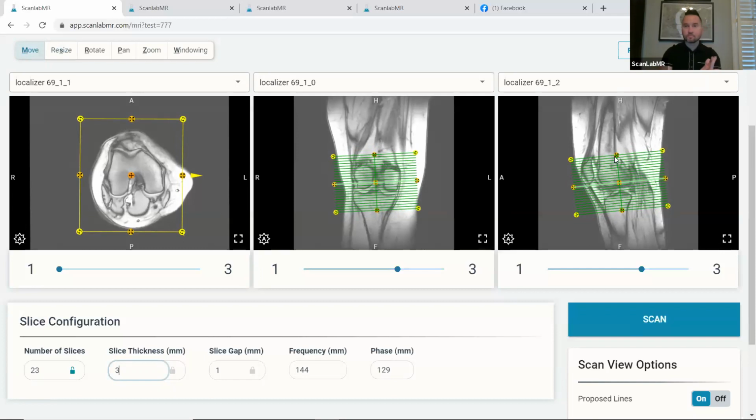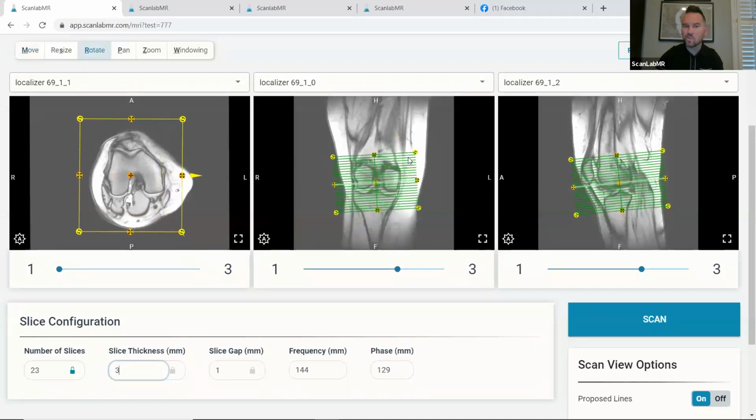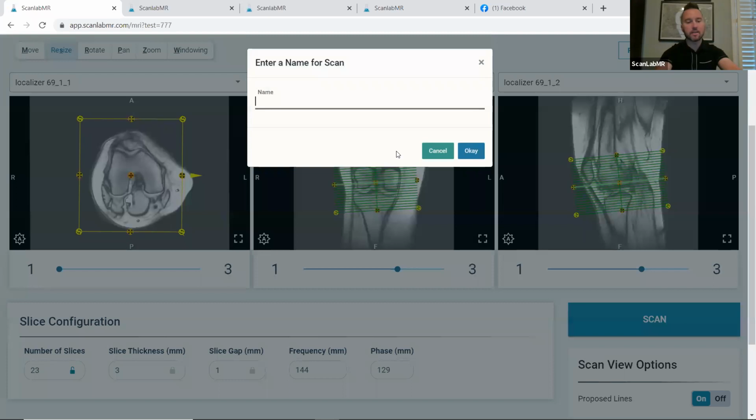So another thing that we wanted really to be different within ScanLab is that in other simulators, you never see what your image would actually look like. No matter what, if I did an axial, you'd always get a really good axial. Even if my axial looked like this, I would get a really, really terrific axial. Usually, they have predetermined outputs. And so we really wanted there to be a cause and effect within this. And so I'm going to see exactly what my pictures would look like within this. So I'll go ahead and hit scan. Okay, I can name this. Let's just say my axial. I'll hit OK.